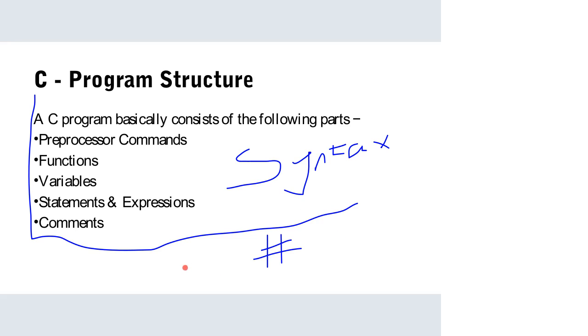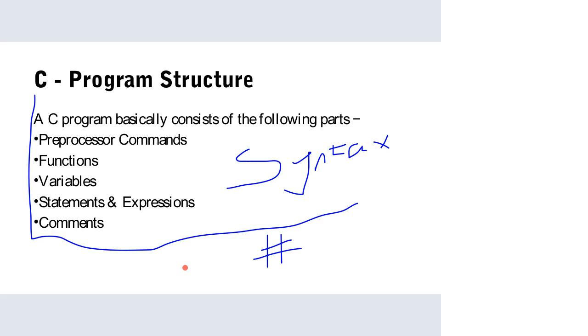Especially because of this type of learning we are pursuing, if you are submitting your work to me and the program you've written is not executed, you will have to give it comments, so that I'll be able to know, if my question was a program to run an ATM machine, that this line is supposed to confirm balance, this line is supposed to check the PIN, this line is supposed to dispense the cash. Then I'll be able to verify if it is really doing what it's supposed to be doing. So comments are very helpful, especially if you are not in close contact, if you are working with somebody elsewhere.